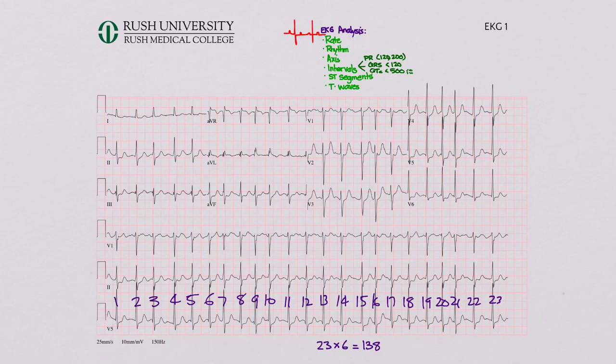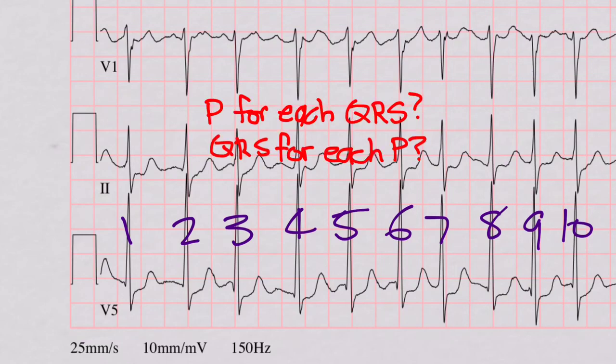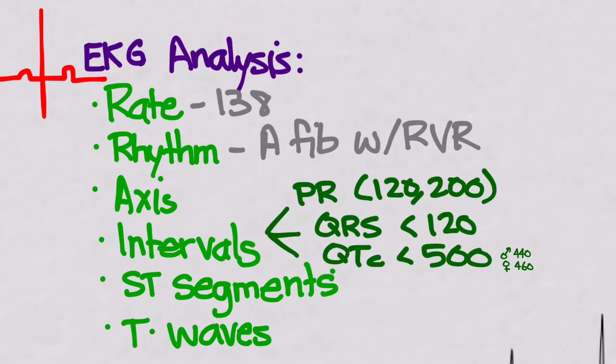Now let's look at the rhythm. We know we've got a tachycardia. Do we have a P for every QRS and a QRS for every P? We're going to look at these rhythm strips here and I don't really see P waves here, maybe one there. These all represent the same point in time, so maybe for that one time there was something there, but for the rest I don't really see anything. Additionally, the intervals between these are not the same. This is almost exactly two boxes, this one's a little bit longer, this one's a little bit shorter, this one's almost two and a half boxes. So you've got an irregular heart rate, no P's. I would call this atrial fibrillation with a rapid rate.